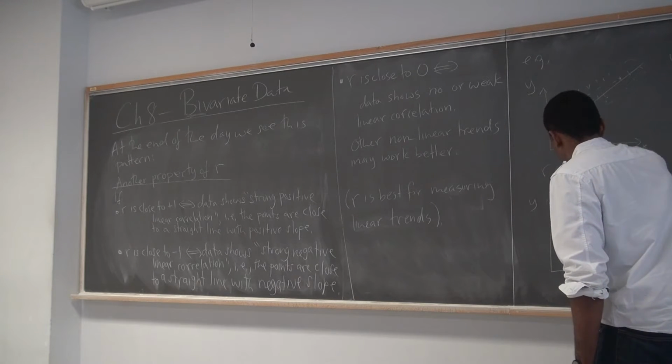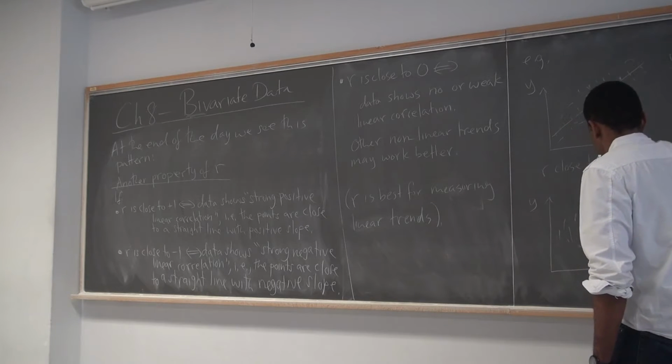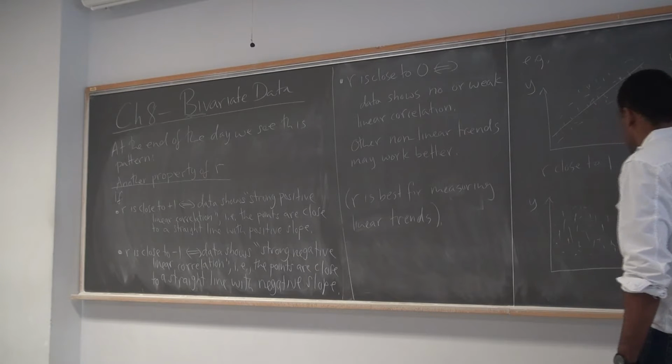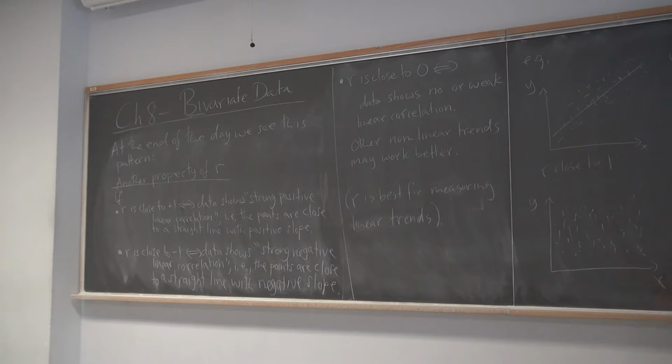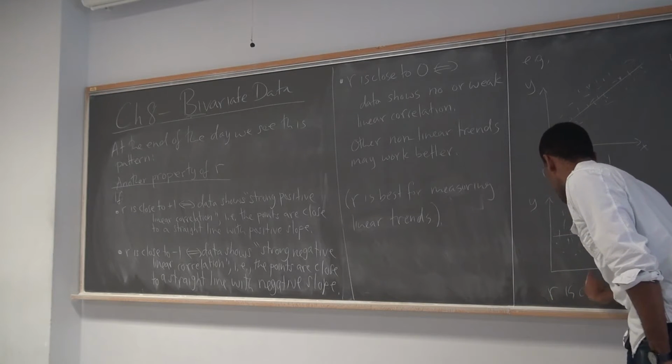Something like this. Over here, you have a lot of points in each of these regions. There's nothing clearly saying most are in 1 and 4 or most are in 2 and 3. So a horizontal line trying to capture everyone is the best bet. In this case, you say R is close to 0.